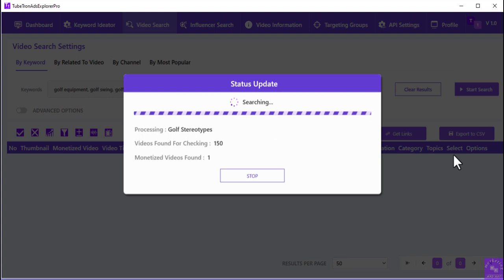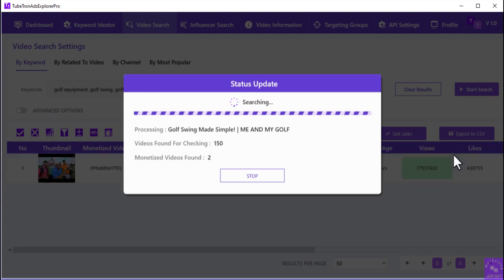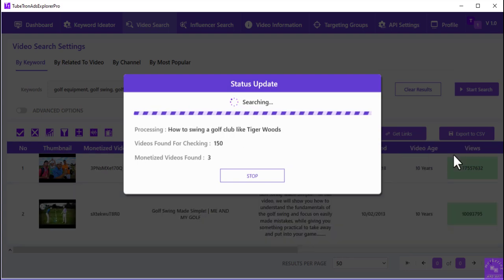because each time you're using 300 results or 400 results, the API quota is going to be used a lot, since you are checking a lot of videos to find monetized videos. So you might exhaust your API, but this is something I show in the help video: you can always start a new project and get a new API key. You can add it and you can perform the search.